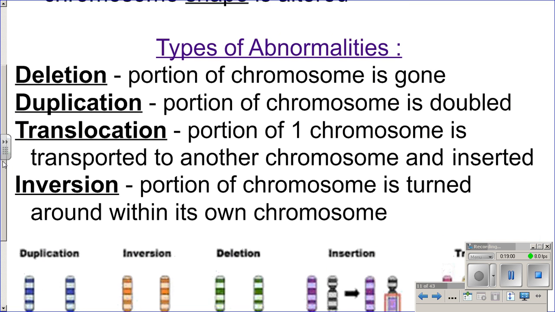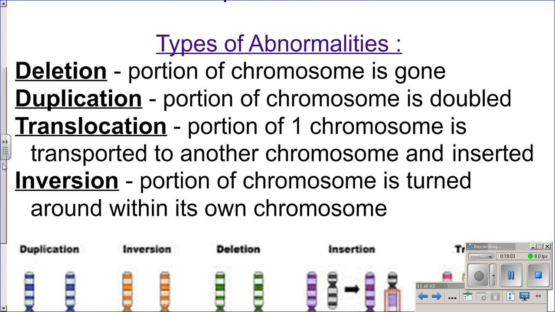These are the types of abnormalities we were just discussing based on the pictures of the karyotypes. You guys can write down at least the golden words. If you get it, you get it. Because you're like, duh, I know what a deletion is. Yep, sure, I know what a duplication is too, but at least write down those. So deletion is obviously when something is just deleted and it's gone. So we have like a chromosome, and then we have the little bitty one, and so this part right here was deleted. A duplication event is where parts of the DNA are duplicated, just a portion of it though.